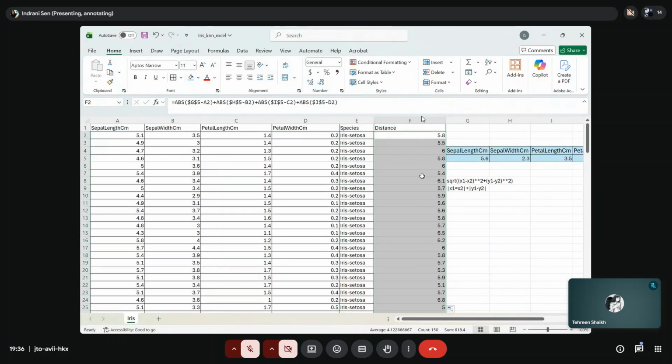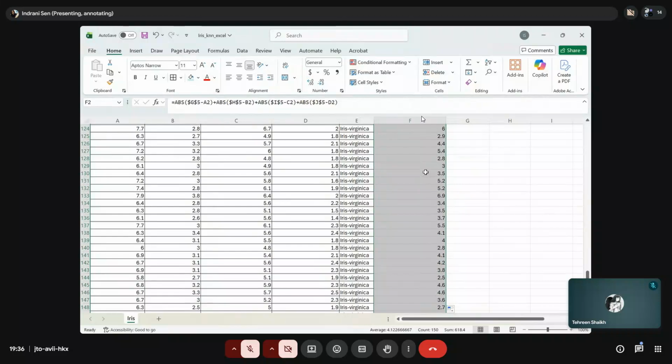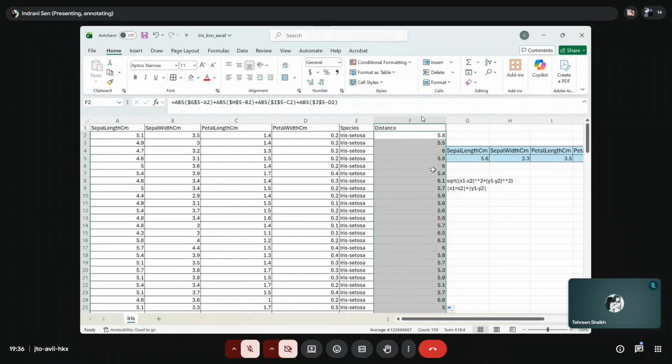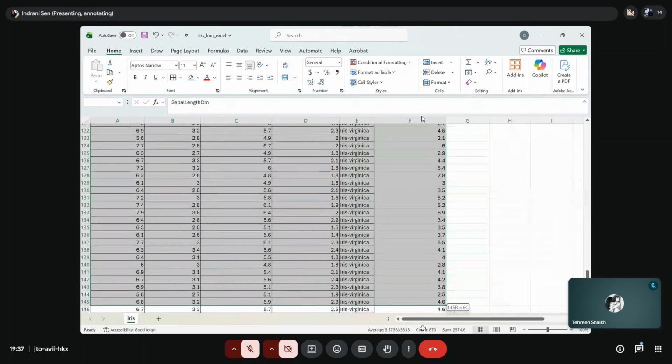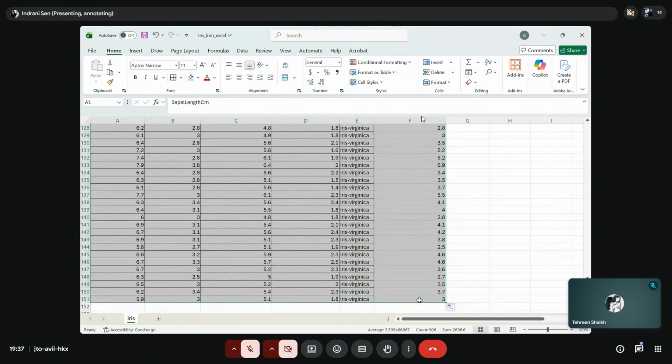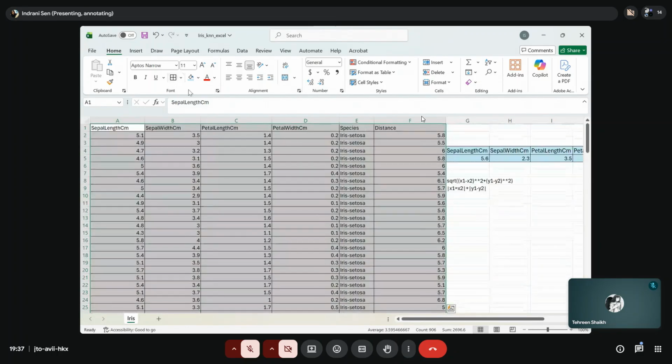So just now you will see I have got the distances of this row or this data point from all the other data points. Now I want its neighbors. So I'm going to sort the data.